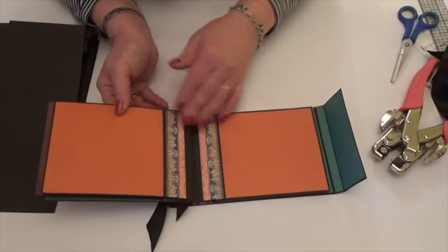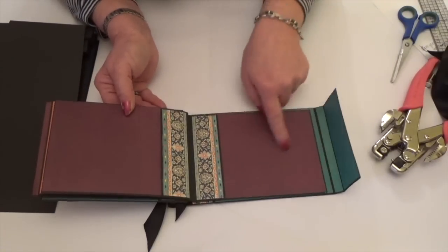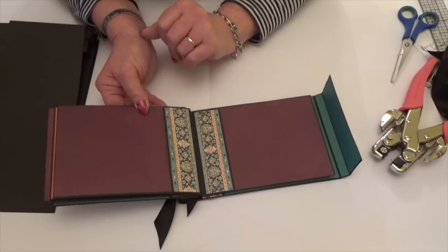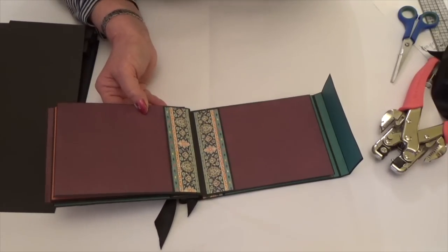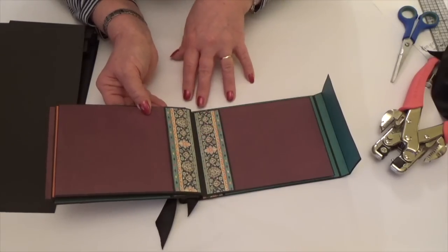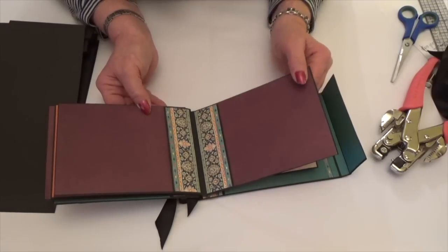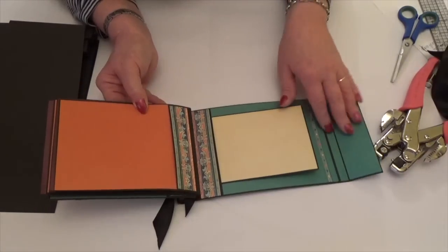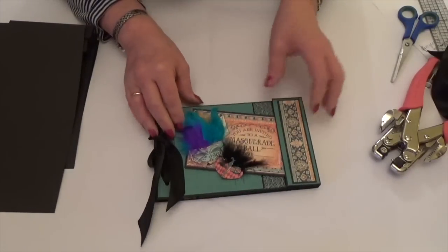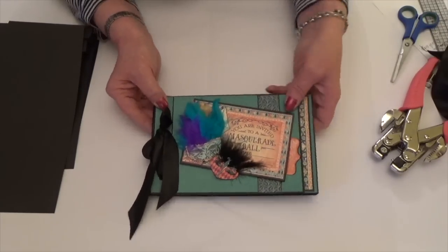They all work really well with the Midnight Masquerade collection, so I thought I'd use the colours up, and I didn't want to cut into the papers. I still do that, even though I work with them all the time. When they came, I just thought they were too gorgeous to cut up, so I had a bit of a moment, and then I cut up 2 pieces. That was it. So it's just black on the back. So this is how to make this lovely little book.